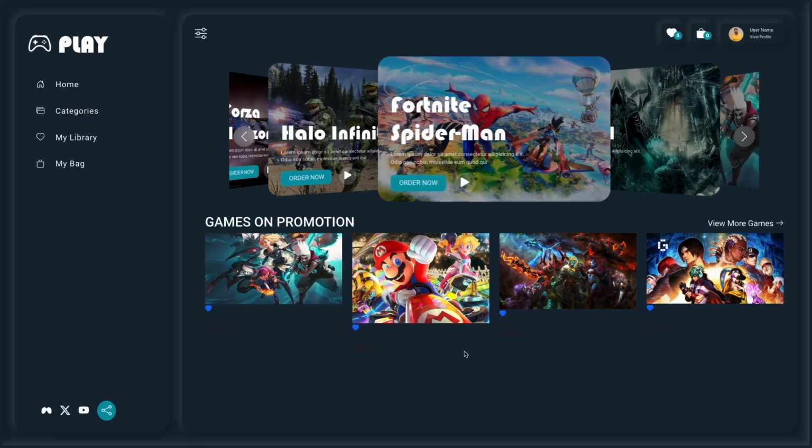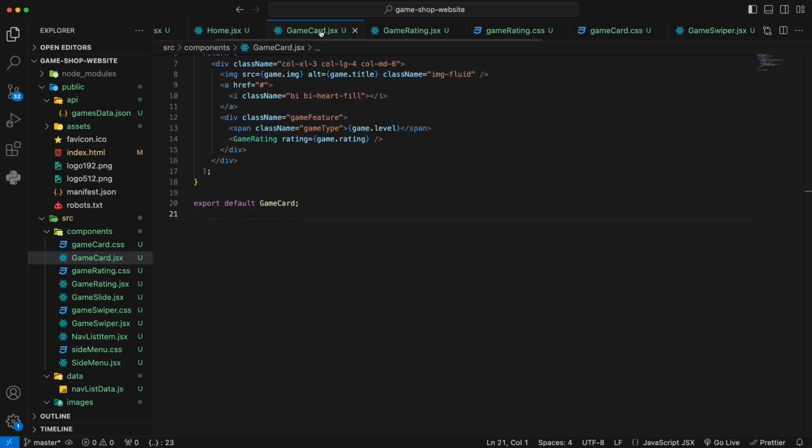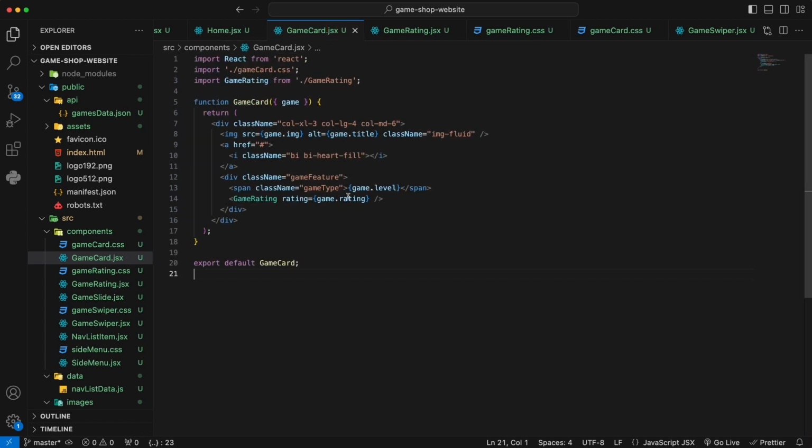Going back, it's there. It's just invisible for now because it's pretty dark. I haven't done a CSS yet. I'm gonna do it very quick, but you can see it has been successfully mapped. Okay. Now, going back to the game card, we have done a rating. And what's following after that is going to be the game title. So down the features, we create div.game title. And inside, we're just gonna say the game title.